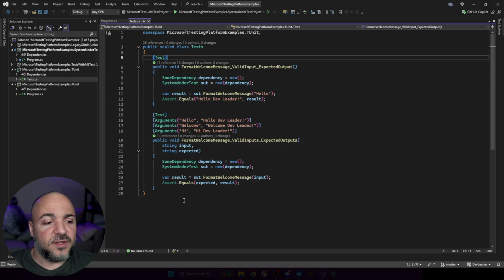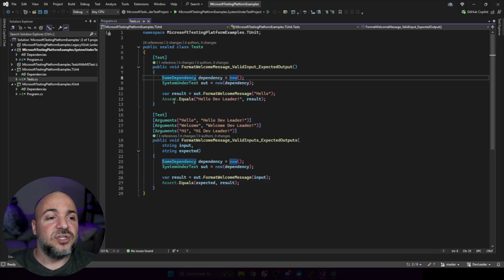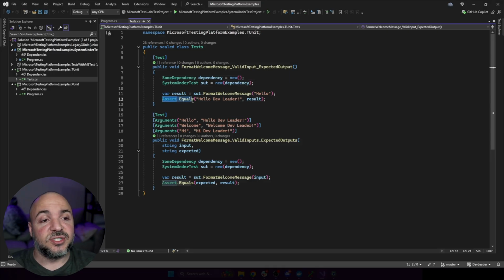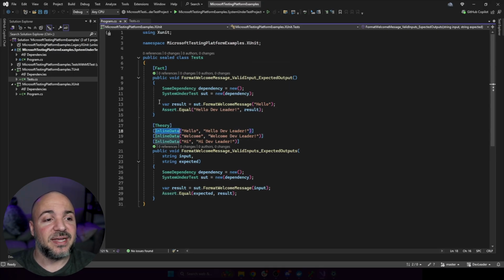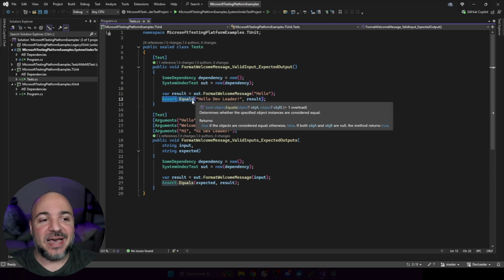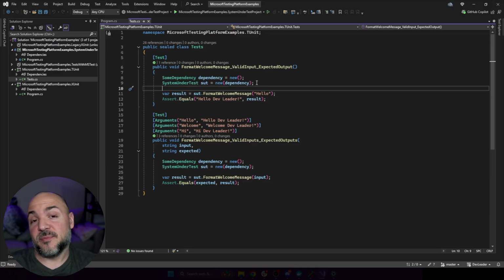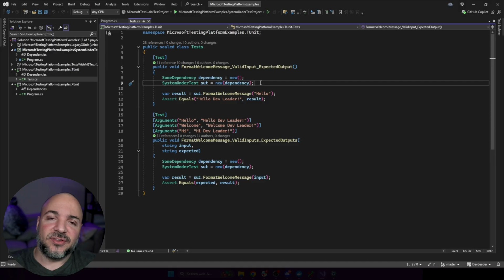The other final thing that I'll call out in terms of the code that we have is just a brief comparison on the assertions. In TUnit, they have a fluent sort of assertion syntax, but this is just the simple assert equals. If I go back to XUnit, assert.equal, right? Almost identical. We just have an S instead in this case. Pay attention to the different assertion types, but they do have asynchronous assertions as well as async fluent assertions where you can start chaining them together. If you're not sure what I mean by fluent, if you're familiar with LINQ, where you can chain things together, that's sort of like a fluent syntax. That's all for the code.